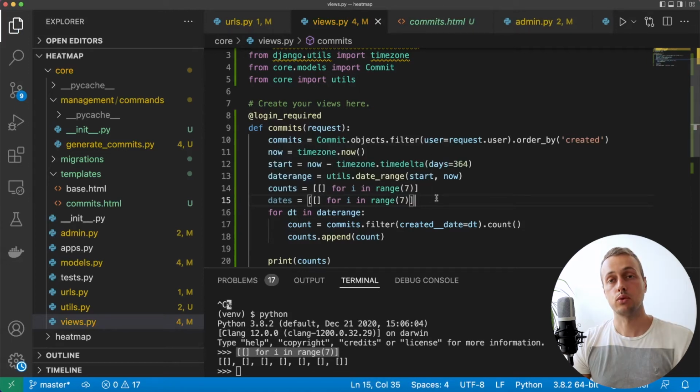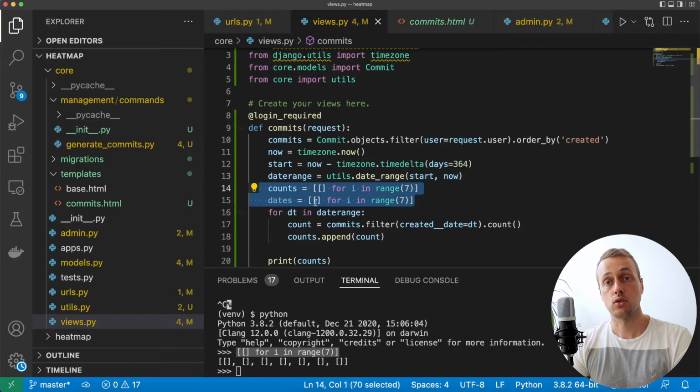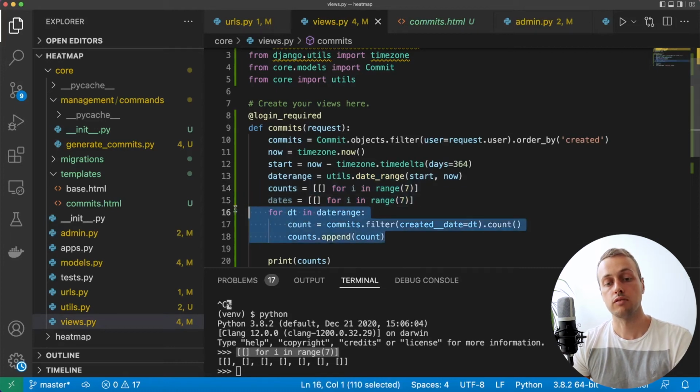Now it's important to note that you could use NumPy for this. If you have a list with 364 elements, you could use the reshape function in NumPy to reshape that to whatever makes sense for your application, in this case 7×52. But we're going to stick to the Python standard library in this tutorial, so we are going to use this syntax, and then we need to modify the for loop below.